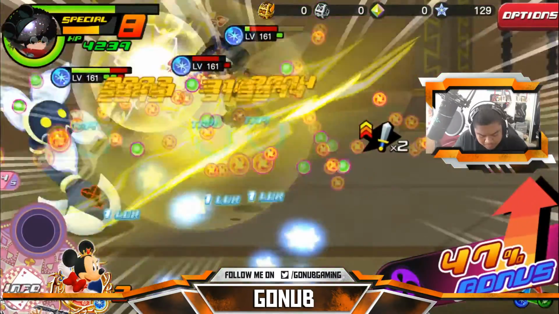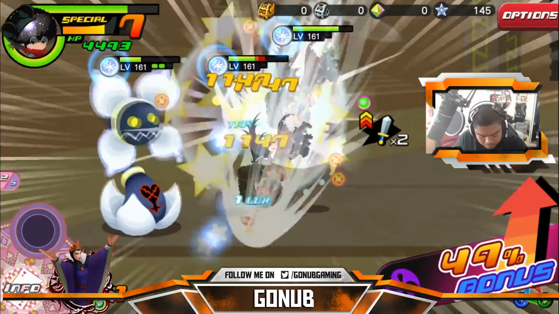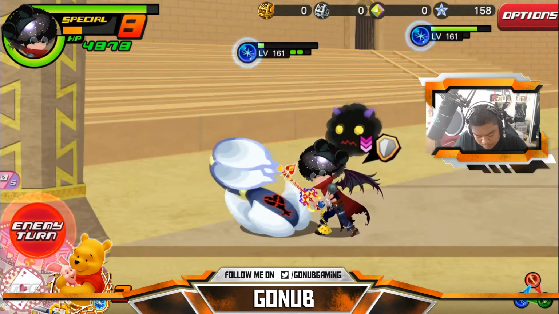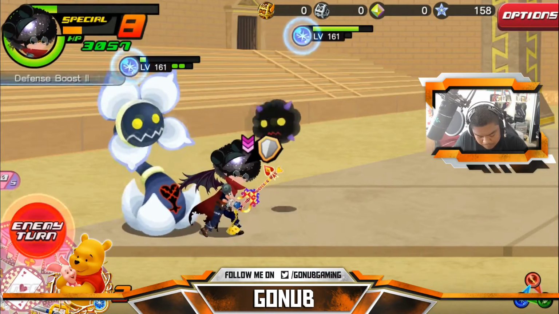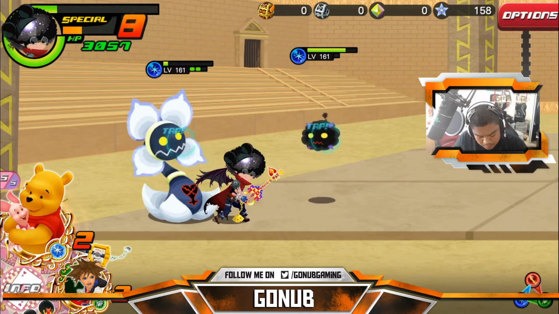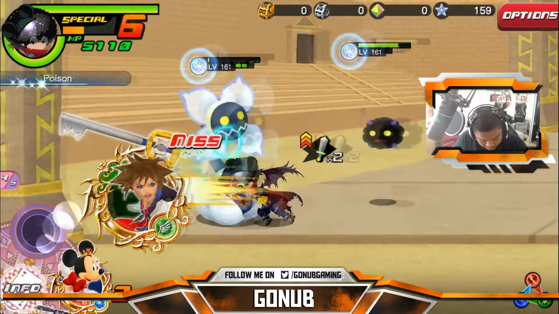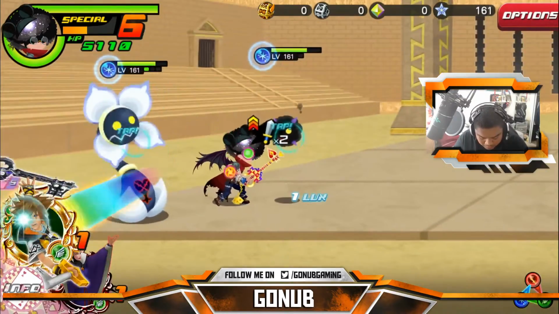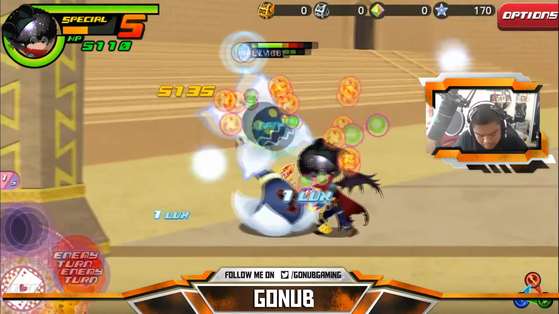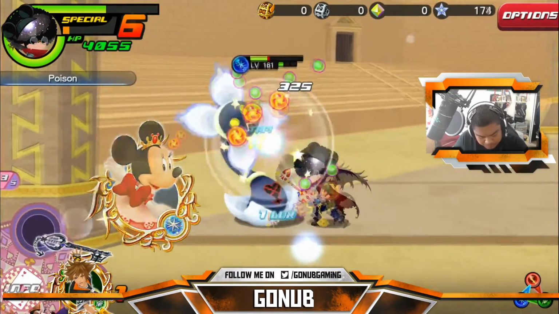I'm gonna do the same thing I did last time. I'm gonna focus down one of these small guys. Hopefully the sleep hits. Ay, meh. Damn. Okay. I think I want to heal. Let's heal. Poison? Misses. Okay. Attack boost does go off. Now I'm in a one-on-one, and now all I need to do is ensure I don't die and build up gauge for the final map.